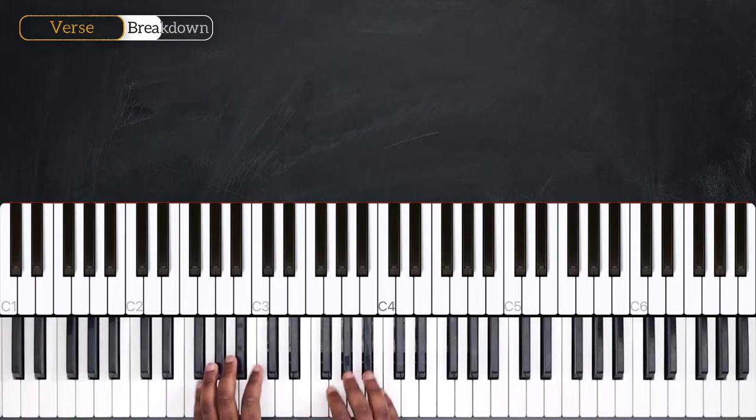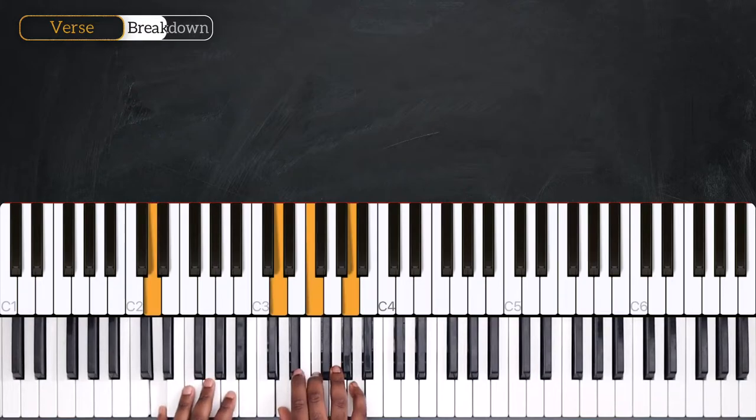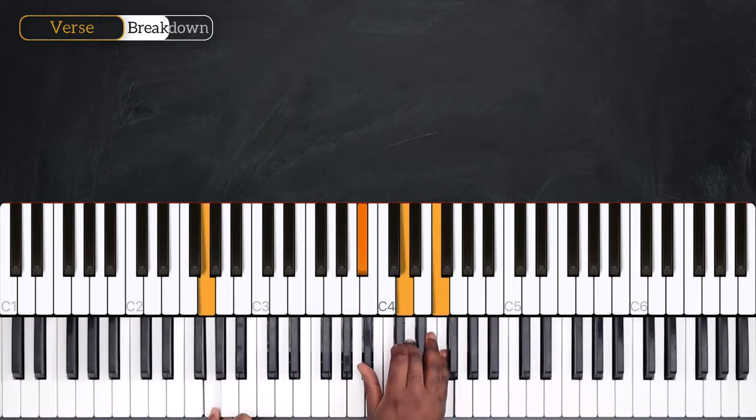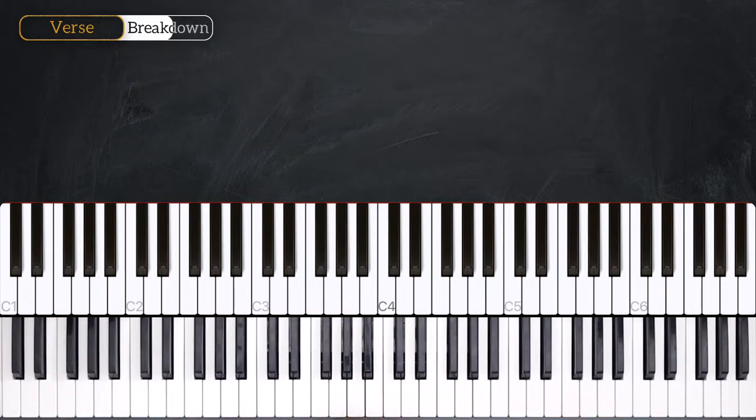So, really, really simple. We're playing F on the first beat, and then G minor on the third. And then first beat of the next measure, we have D minor for the entire measure. And then we're back on F, repeating the chord progression.